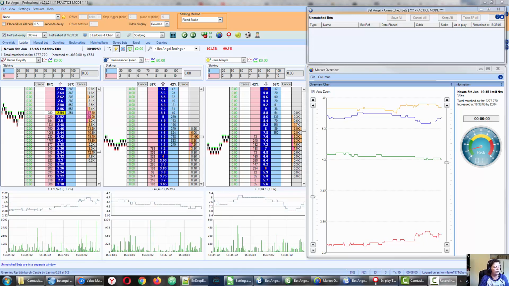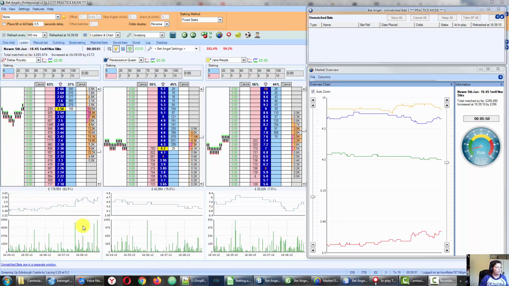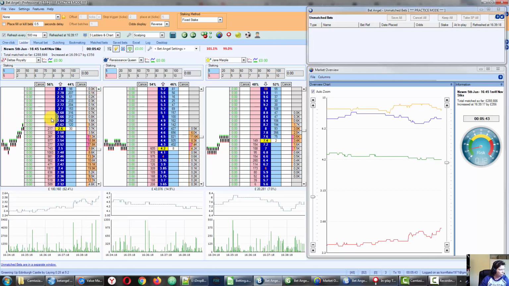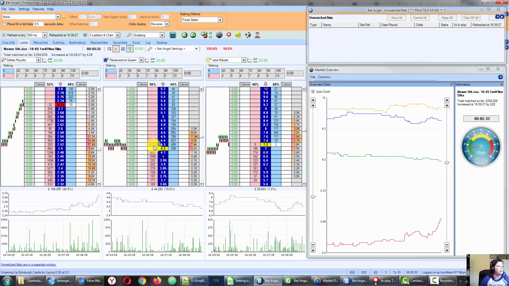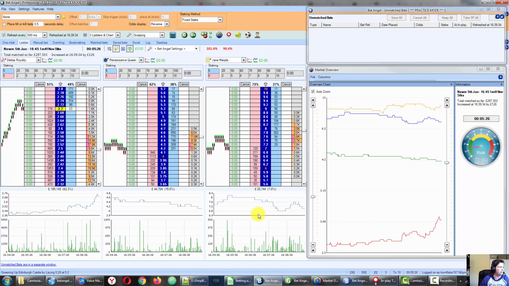So I like to have a look at the top 3 horses mainly, which is what these 3 sections here are. I prefer to use what is called the ladder interface, which shows the prices in a vertical column. This is opposed to the one click, which shows it more how it appears on the Betfair interface on their website. So I, generally speaking, work in the ladder 99% of the time. Each one of these ladders represents one horse in the race.